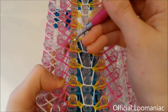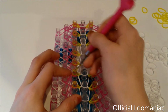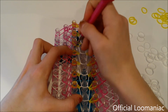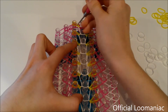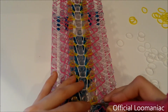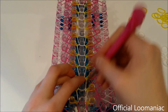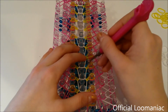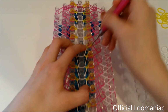Oops. And make sure that it gets flipped over. If one accidentally, you think it got flipped but it didn't and it slips off, then your whole bracelet's going to fall apart. Or at least that arrow will. Now same thing on the other side. Just grab it from in front of the pin. And that does make your X's look a little bit funny, but don't worry about that. We're still going to loop them the same way.